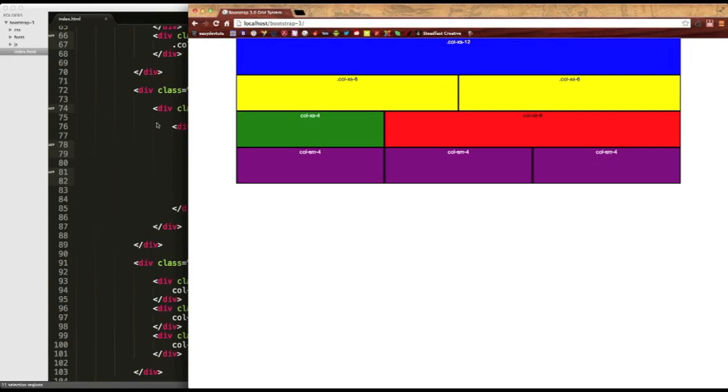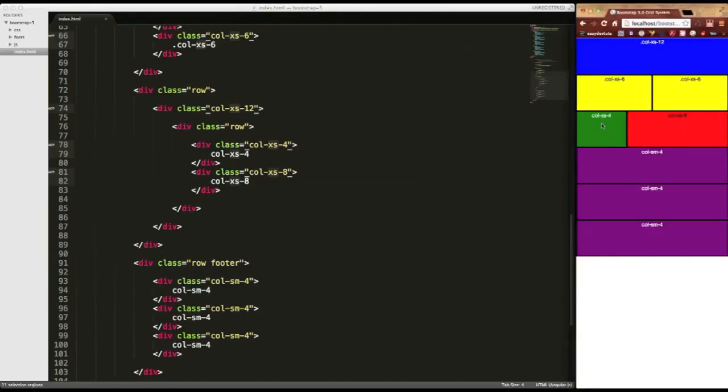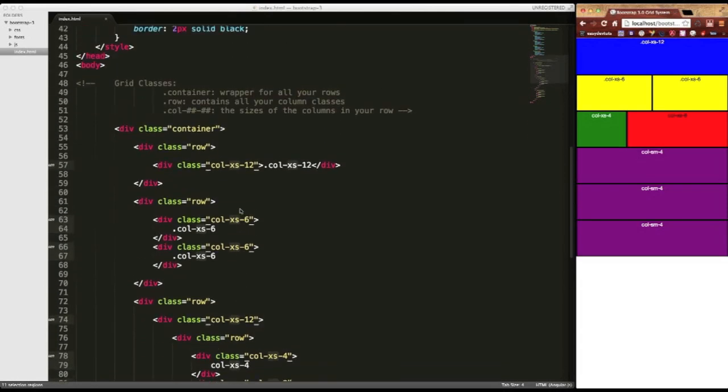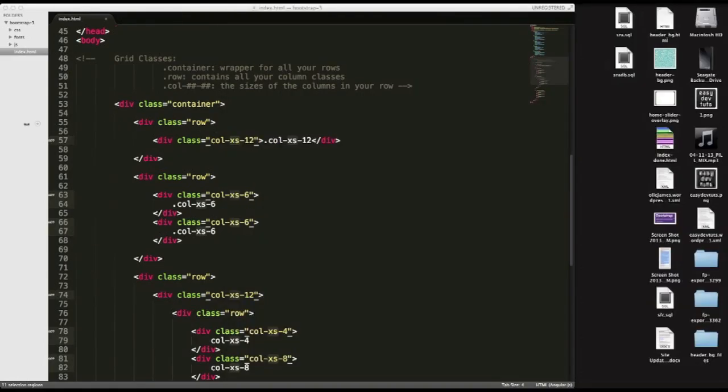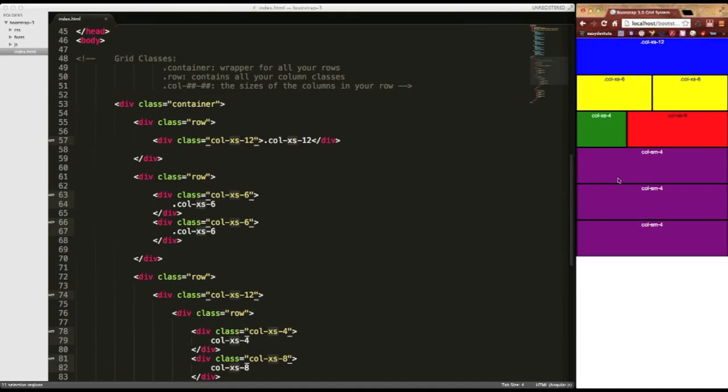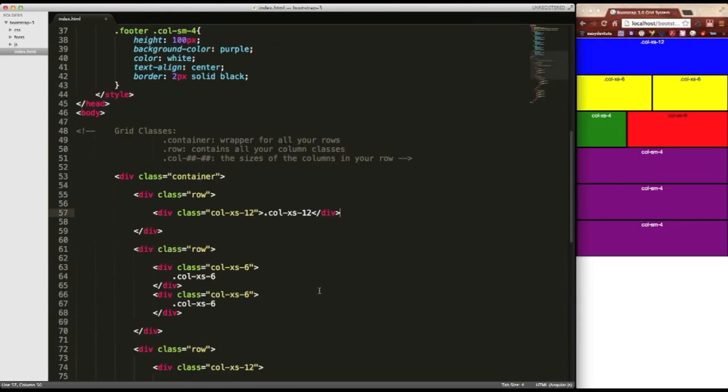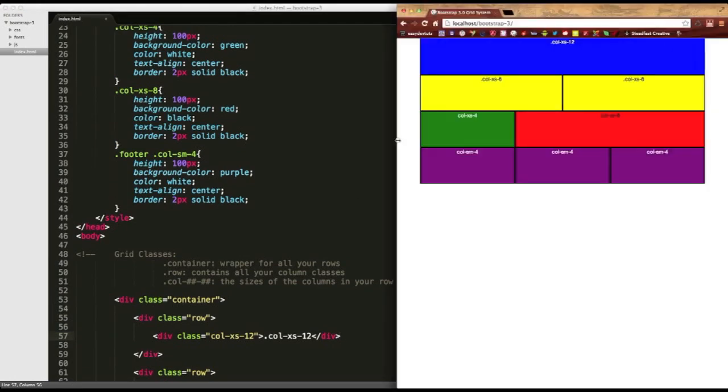Now, if you notice what's happening here, because Bootstrap's designed to be mobile first, the small screen layout is remaining the same as screens go larger. You see. So technically, if you wanted to, you could create your whole layout using only this class and nothing else if you wanted to have the same layout for each of your screen sizes. Now, because mobile screens are much smaller, you would probably want to restructure your content on your web page and make it a little more presentable for that device. But again, that's sort of the beauty of mobile first, and this whole framework, is that it makes it a little more flexible and easier to build on as you change the screen size.